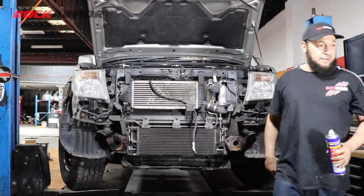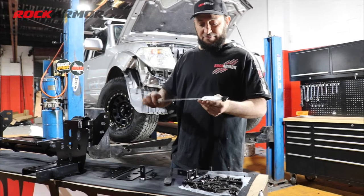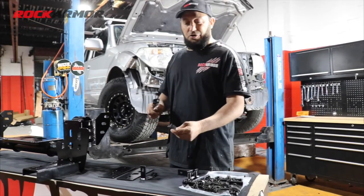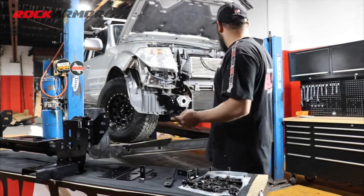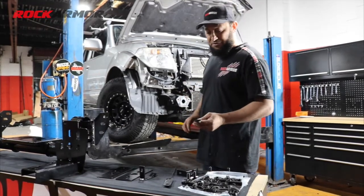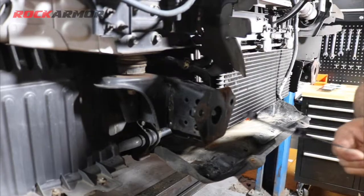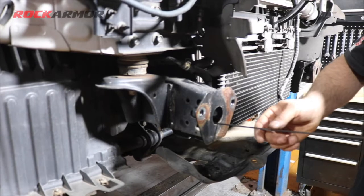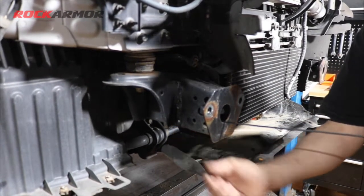And I'm going to grab my cradle now and mount it up to the vehicle. You'll find these rods with the nuts welded on them in your kit. There's two of those, but 95% of the time you're only going to use one on the driver's side. Most of the time the passenger side already has a thread built into the chassis. So before we get started, just insert the plate into the chassis there through the front, just so we can pick up the two mounting points from the bottom of the chassis there.